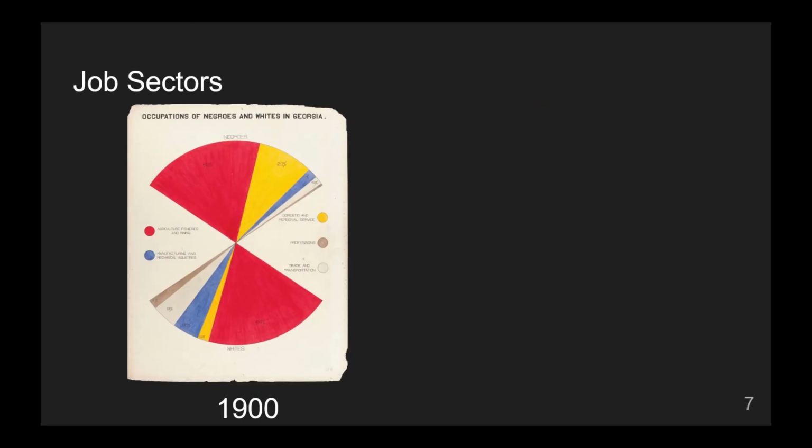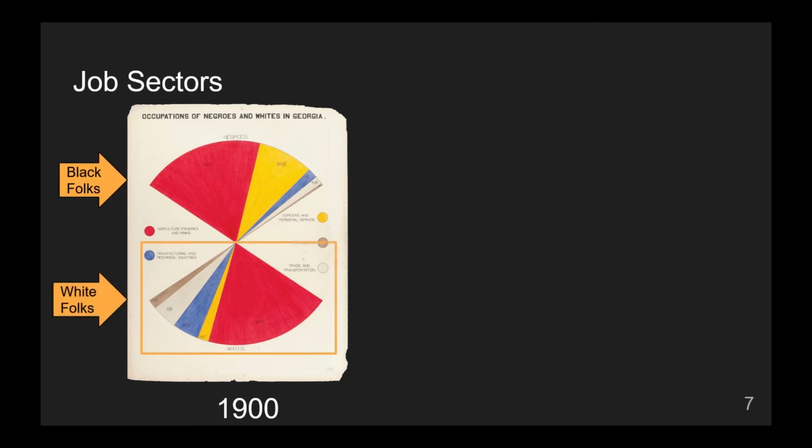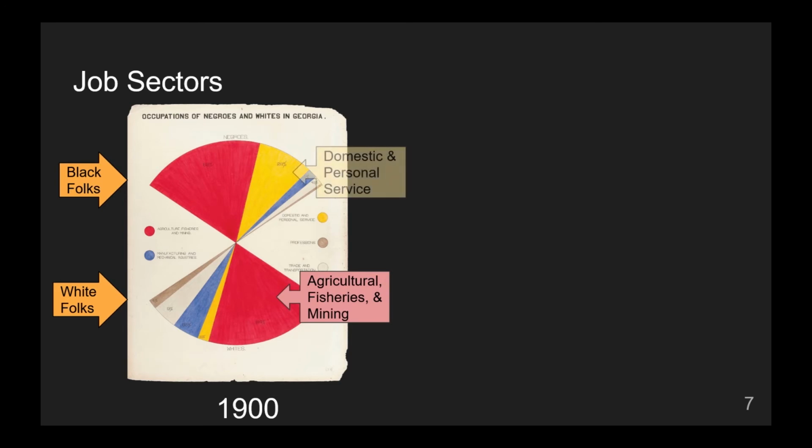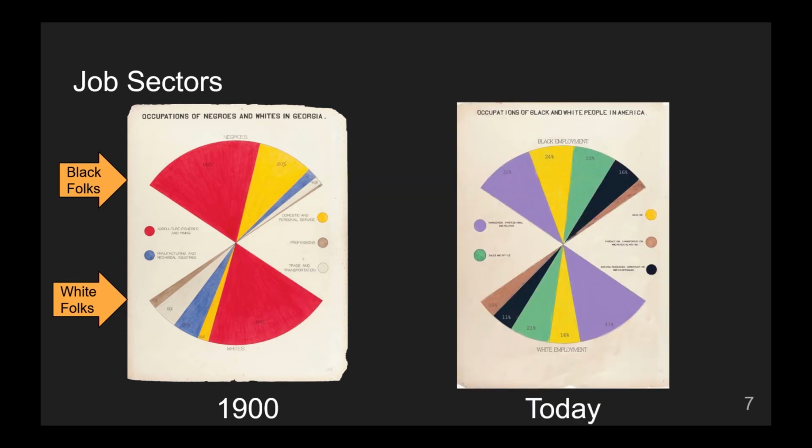This becomes much more visible in the next chart, which compares black employment in the top wedge to white employment in the bottom wedge. This is color-coded by industry, so the biggest chunk is agricultural, fisheries, and mining, and the next is service. We don't see a big disparity in the first chunk, but where we do see disparity is between black and white Americans working in service. We can see that 28% of black Americans are employed in this field versus the 5.5% of white Americans. And what's alarming about this is that this trend persists into our modern counterpart.